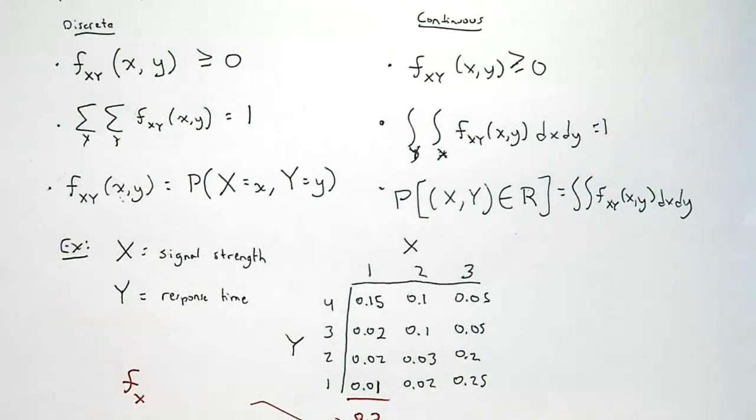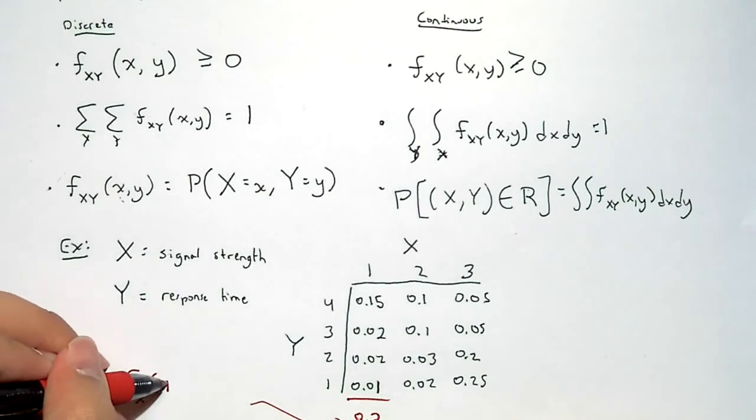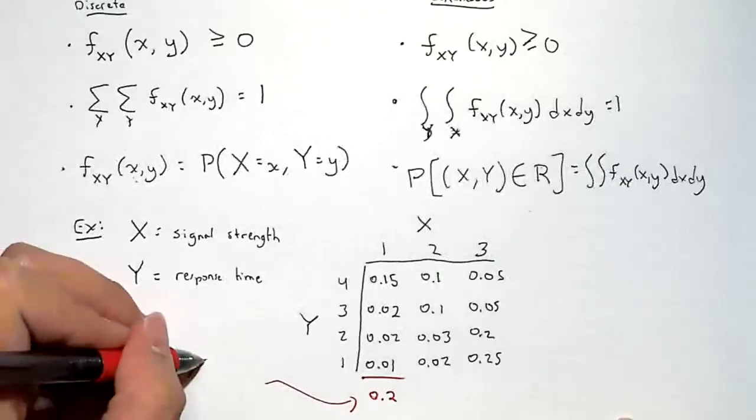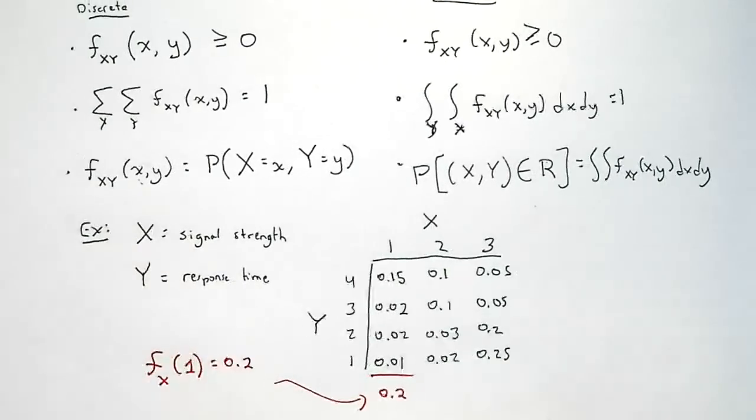I think that's 0.2. And what this is telling me is that the marginal probability, I'm going to write it down as f of only x, so it doesn't matter what y is. So the marginal probability that my x variable is equal to 1 is going to be 0.2. Now I could easily ask you to find the marginal probability of x equals 2, or x equals 3. I can ask you to find the marginal probability of y equals 1, 2, 3, 4. If you combine all those values into two nice neat tables, one for x, one for y, we call that a marginal probability distribution.